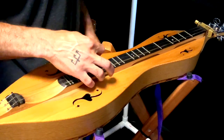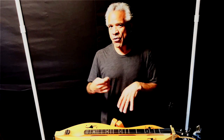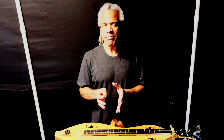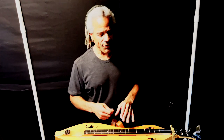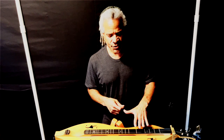Awesome, good. That's kind of fun. Now, what I'm showing you right now is a very, very basic way to start moving chords around while strumming in these different time signatures. Later on, you'll be able to fine-tune that and make it sound less restricted. You'll be able to have a lot more fun with it. But right now, we're going to keep things real simple and basic so you can get it under your fingers, make it part of your toolkit, and then open up and discover some other things. So there's 3/4 time moving our 1, 4, 5 chords.